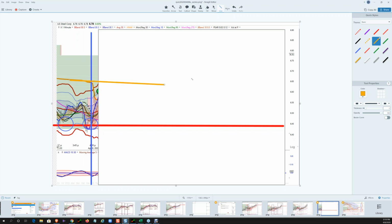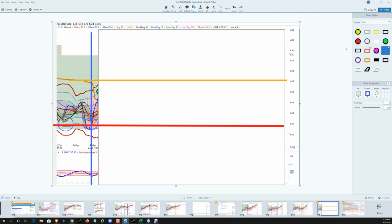So this is a way that you might start thinking about framing the geometry of the day. That's yesterday's VWAP drawn across. So any price north of that is going to be interesting to us. All right. So we have what starts off as a slight gap up. So that's yesterday's VWAP and where it closed. And then today is a gap up opening.